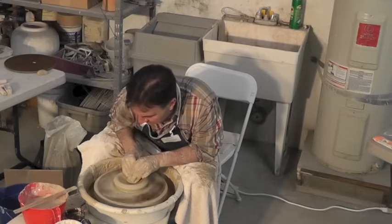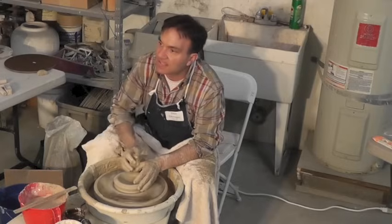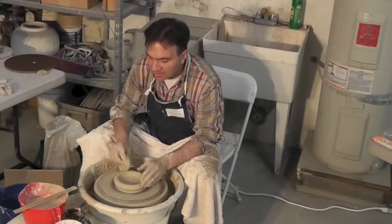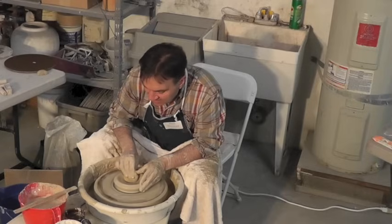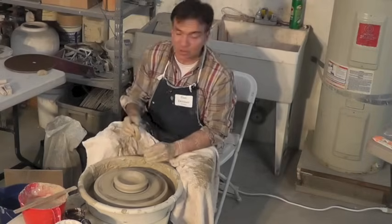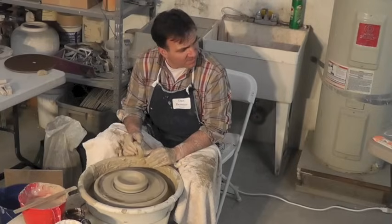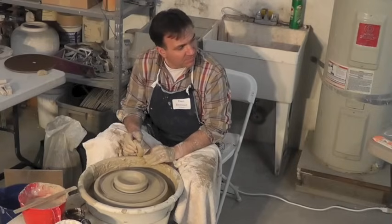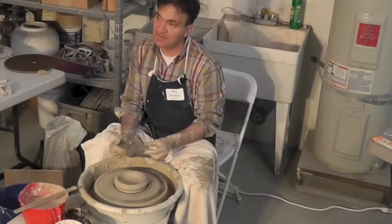I trim bowls. I don't do a lot of trimming with other pieces like vases and cups and taller pieces, but bowls and plates and platters I definitely trim. And I'm trying to match the inner curve with an outer curve when I'm trimming. I'm trying for a foot that stands the pot up. I don't want it to disappear. I want to be able to see the foot.